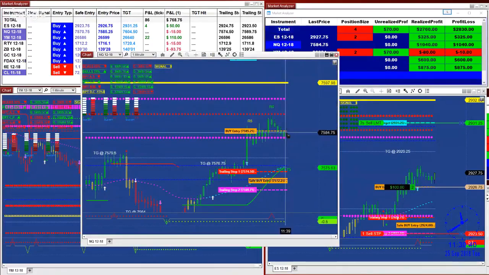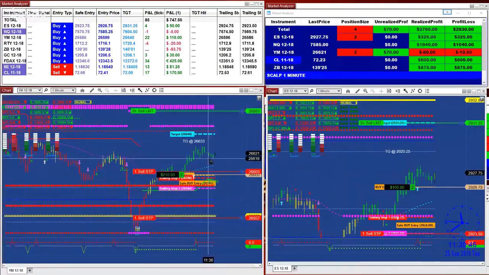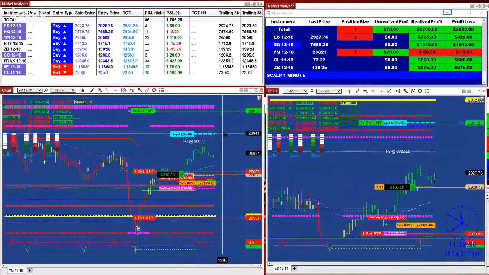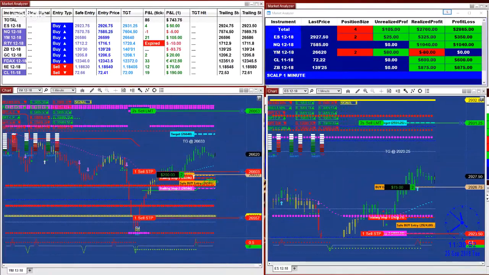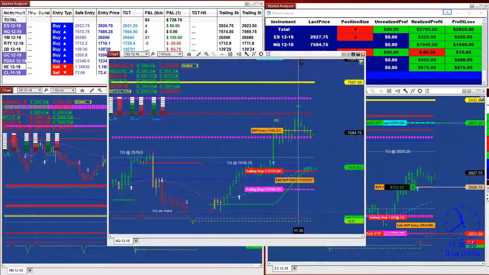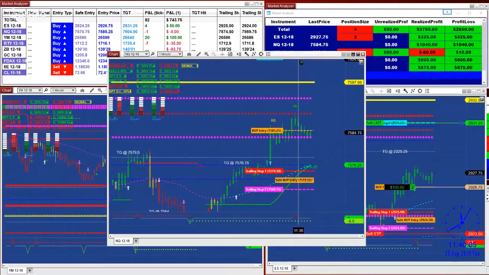If it does, and tries to go back to retest, you can see immediately your ES and your YM start climbing to those targets. So keep an eye on the Nasdaq. If you are a YM trader or a Nasdaq trader or an ES trader, you cannot avoid one chart. You have to look at all three.